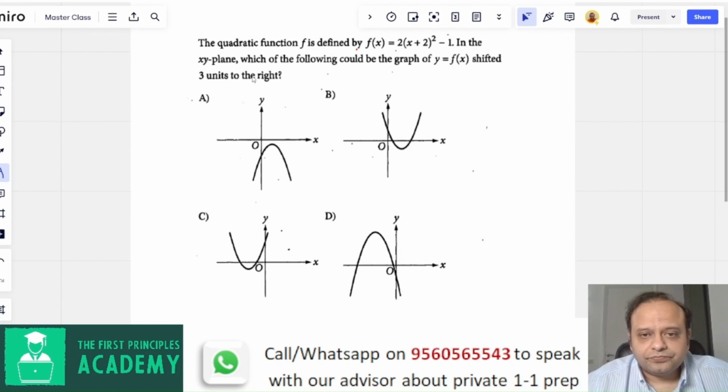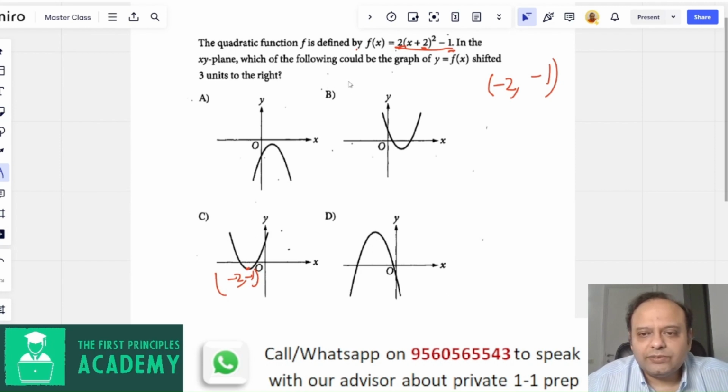Right, so we see that this is very similar to a vertex form. Ignore what's here, a doesn't matter. This is h, this is k. So my h basically is -2, right? Remember, this is x minus h. If x minus h is x plus 2, then h is -2. And this is plus k, so k is minus 1. So I know the vertex of the original function of x, which should be minus 2 comma minus 1, right? So something like this, minus 2 comma minus 1.